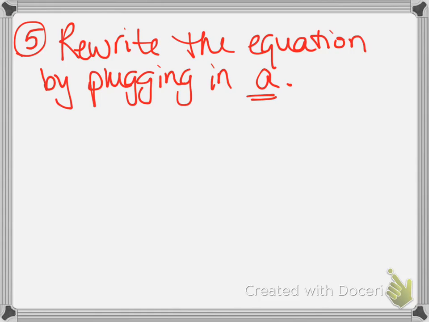Just kidding. How about we start with example A? Example A says, write the polynomial equation of the graph below. And of course I didn't put in a graph. Okay, fabulous. So let's draw a graph. We'll just draw one quickly. It doesn't have to be perfect, but we'll get the idea.